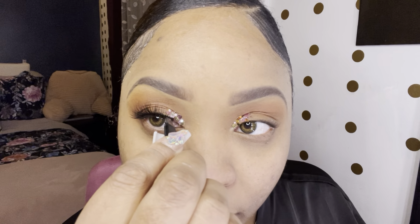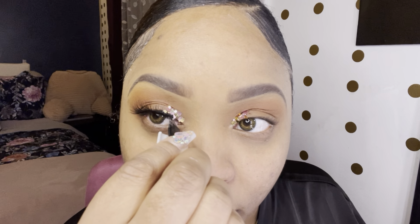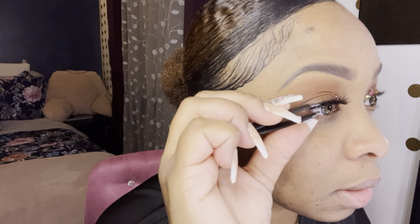And I'm only using this because of the chunky glitter, because I normally use this. This is by Kiss also. This is like a magnetic liner, and it's the best thing ever because I just put this on and go. I don't have to wait for anything to dry. But because I got the chunky glitter on here, it's easier to use the liquid adhesive. So I'm going to put the lashes on like this. There we go. And we're going to do the same thing for the other lash.